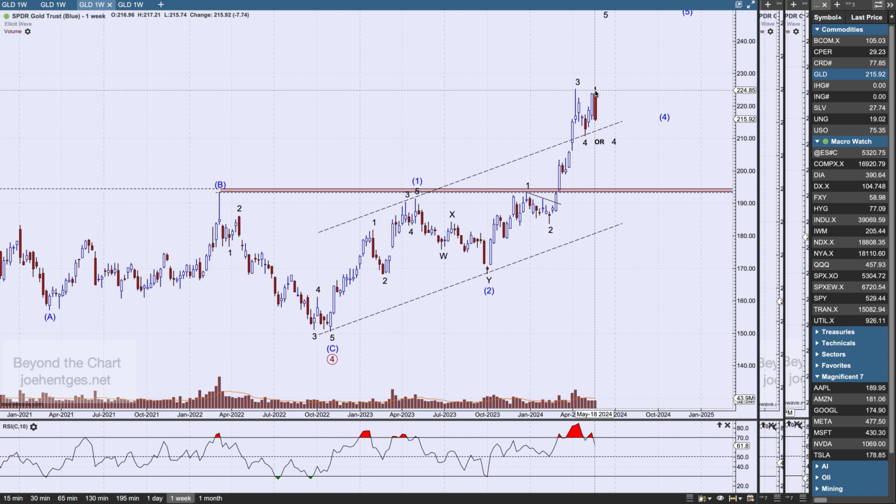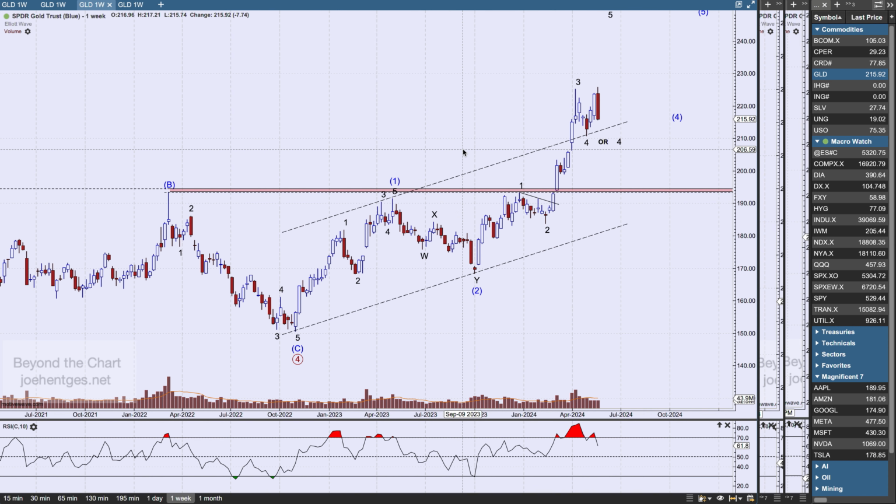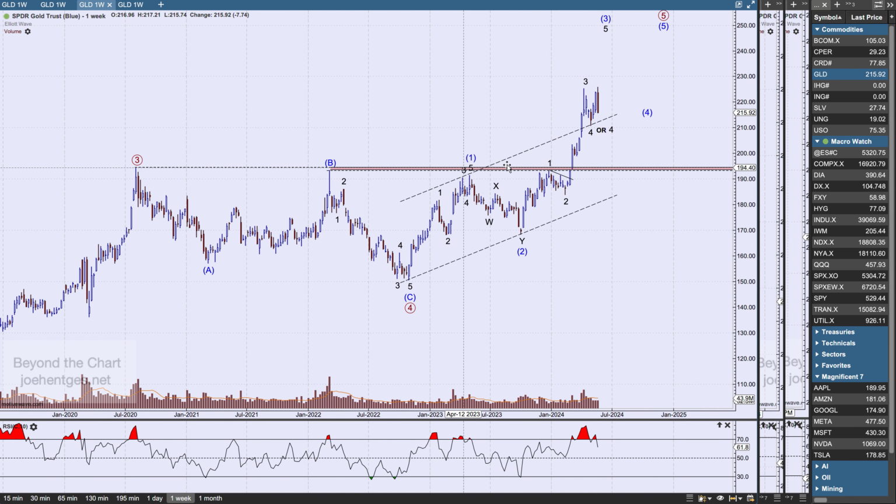Now, this is kind of a pretty bearish engulfing type candle that's showing up in here on GLD. So we'll see, we may get a little more coming down to the low that happened in April. The low was 210.71. So we'll see. It's been very positive after we got above that huge resistance zone. Okay. And it just exploded and took off.